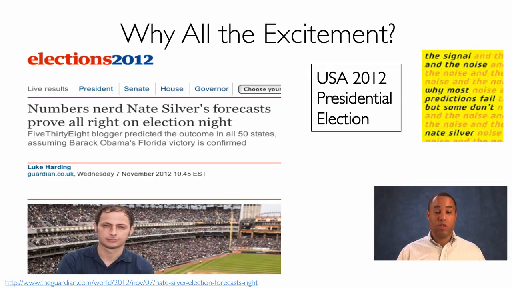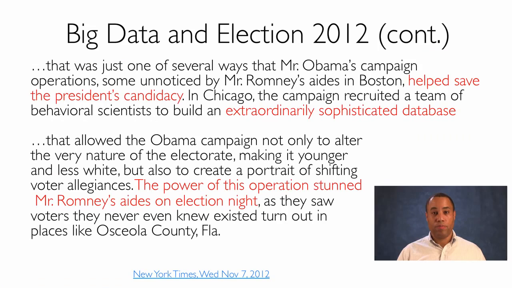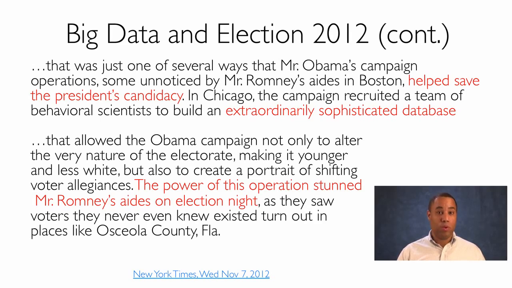The answer is yes. Blogger Nate Silver was able to build statistical models that corrected for these biases and errors, and correctly predicted the outcome of the presidential election in all 50 states. It was not just bloggers using data science — the campaigns were too. Obama's campaign built an extraordinarily sophisticated database that modeled the behavior of the electorate. They were able to determine voters who were likely to vote for the president but unlikely to actually go to the polls, and then direct campaign workers to help those people get there. This was a really interesting use of big data that allowed the campaign to correctly marshal limited resources and direct them where they could have the biggest impact.